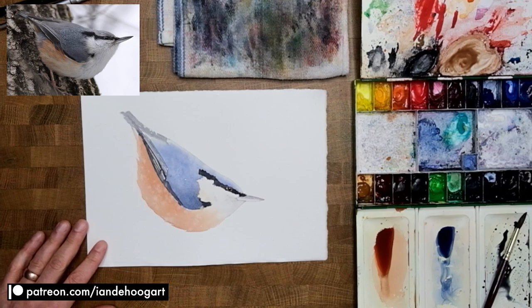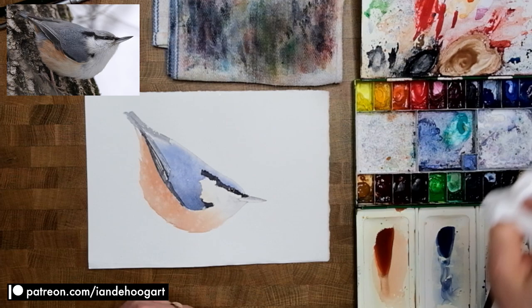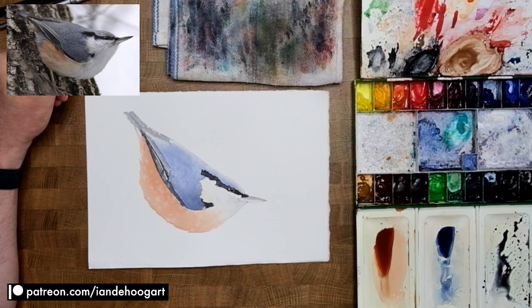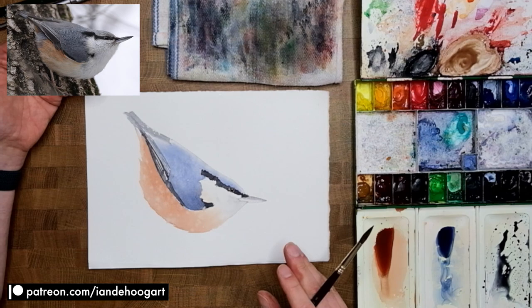No white. I keep gouache around, but I rarely use it in my watercolor paintings. If there's an emergency, then maybe. But I decided at one point that I'm just focusing on brush control. If I have too many, I'm going to use the word crutches, if I have too many crutches around, I'm going to lean on them. So I just got rid of as many as I could.